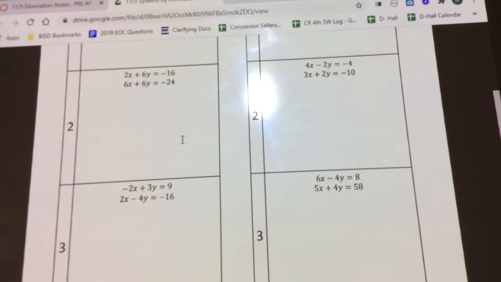Would I do the y? Like, would I eliminate the y? You could. It wouldn't matter. It doesn't matter at all. Sorry, I probably should have specified that. Look for whatever one's easiest to eliminate, though. Then would be my response. How come you can just randomly multiply it and make it negative? Because if you multiply everything by a negative, it's not changing the value of the problem.